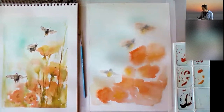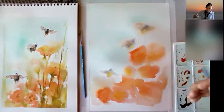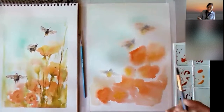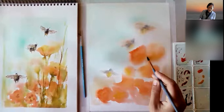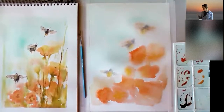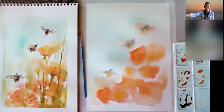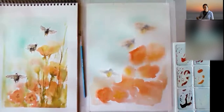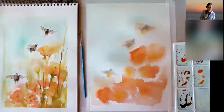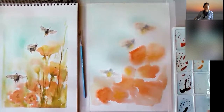And yeah, so what one can see is how it's with your orange. Before going for the green, we can come back to our bees, because these should be dry already. And this is the moment when the magic happens, or at least I enjoy this moment most, because once you put all these details, the painting kind of turns on.